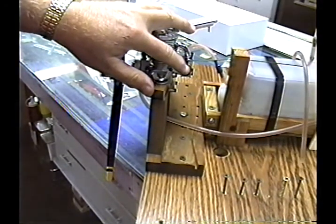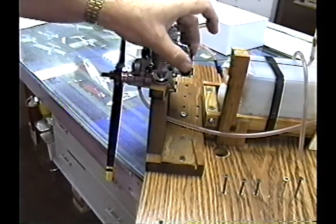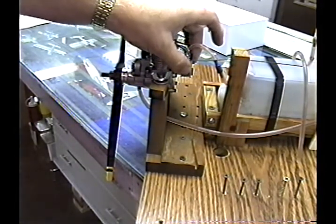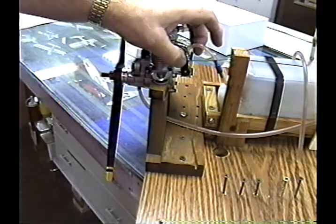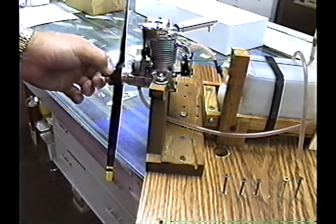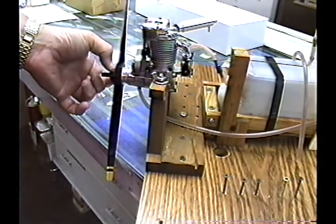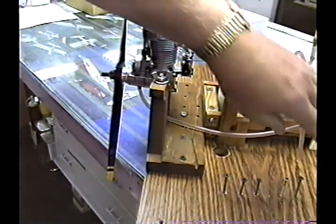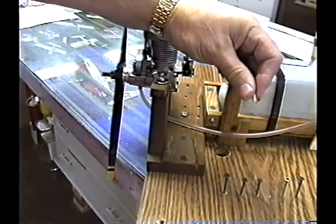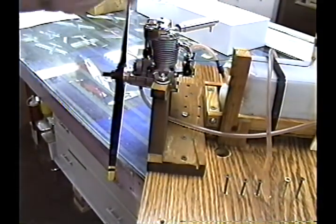But I really suggest anybody who's going to use a Venturi, break it in. And there's an article going to be in Stunt News real soon with what I've learned. Get it broken in. Make sure the prop is tight and the washer is knurled, and run it until the oil comes out perfectly clean. That's usually an hour and a half, an hour, depending. Each motor is just a little bit different.